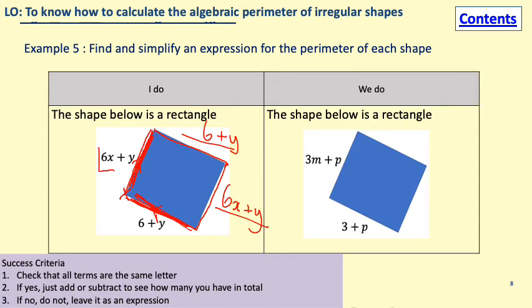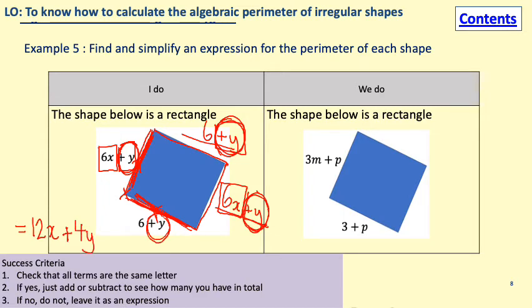So now again, same again, we're going to have 6x. We've not got an x up here, we've got an x here. So we can go, right, so my 6x and my 6x are going to give me 12x. Then I can look to my y's, so my plus y, oops. See, this is how it gets complicated when you don't follow the same shapes. So that's going to be plus y, I'm going to put it in a circle, plus y, and plus y. So we've got 1 lot of y, 2 lots of y, 3 lots of y, 4 lots of y, plus 4 lots of y.